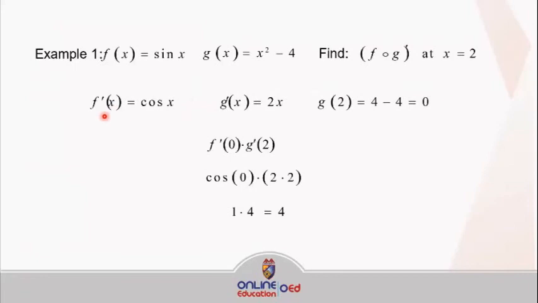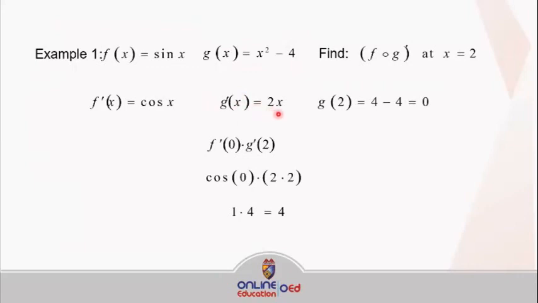So for the f prime, or yung first derivative ng f of x natin, derivative of sine x is equivalent by the positive cosine x lang siya. And then for the derivative naman natin ng g of x natin, which is x squared minus 4. So for the x squared, we have yung 2x. Power rule lang din ito. And then for the 4 naman is equivalent lang siya sa 0. Therefore, we have yung first derivative natin is equal to 2x.